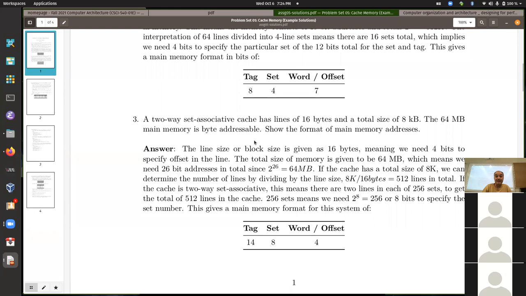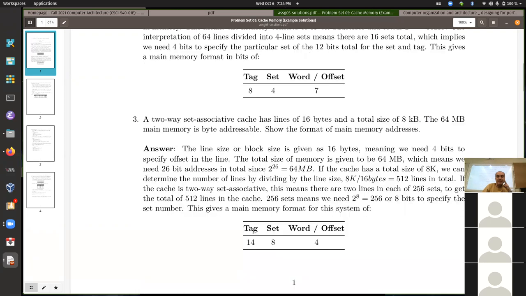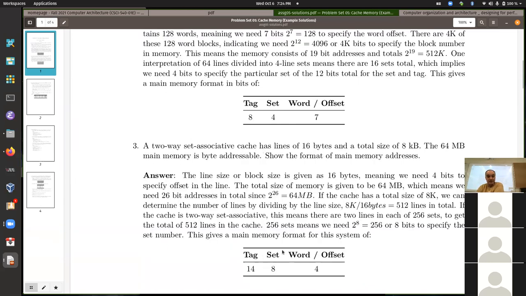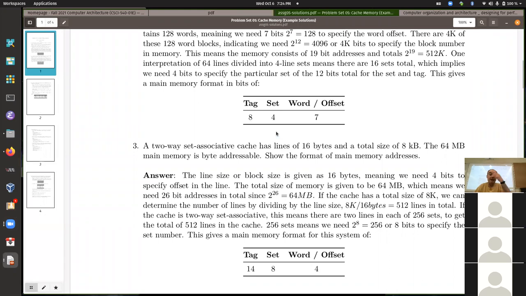Particularly for the direct caching, it's certainly important that the tag and then the offset are in the right order, but even for set associative, it's important that these are in a particular order, because the logic on the cache and the computing system for interpreting the bit pattern of a memory address, in order to look it up in the cache correctly, depends on these bits being broken down in a specific way.